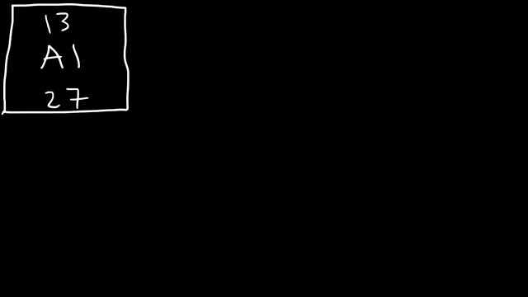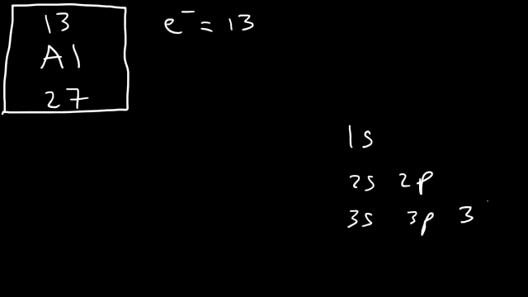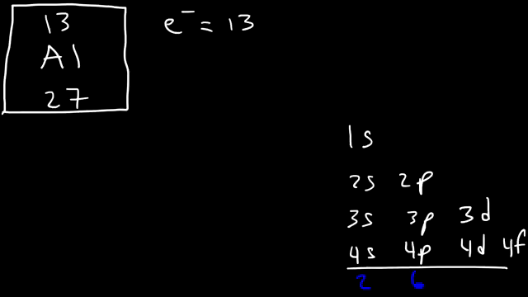Now let's try another example. Let's write the electron configuration for aluminum. You could try it if you want to. We're dealing with an atom of aluminum, which has 13 electrons, so you want to write the configuration up to 13. Now we're going to set it up the same way. If you want to, you can add the 4th energy level, which contains 4s, 4p, 4d, and 4f. Now let's put these numbers again. f can hold up to 14 electrons.